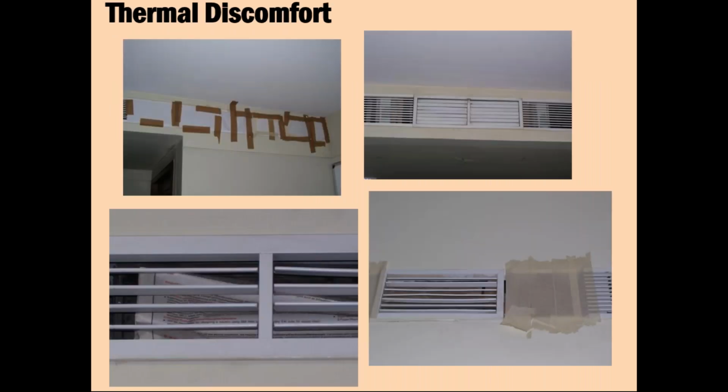See, defining thermal discomfort could be a little easier, and these are the indications of thermal discomfort displayed by working people at their respective offices. All these are indications of direct draft hitting them, which is probably more than the acceptable range of 0.15 to 0.5 meter per second velocity, or it could be too cold. People have taken pains to climb up a ladder or a stool to press the grill, or somebody has even put plastic or papers inside the grill itself to stop it. People have stopped the grill or closed it entirely as well.